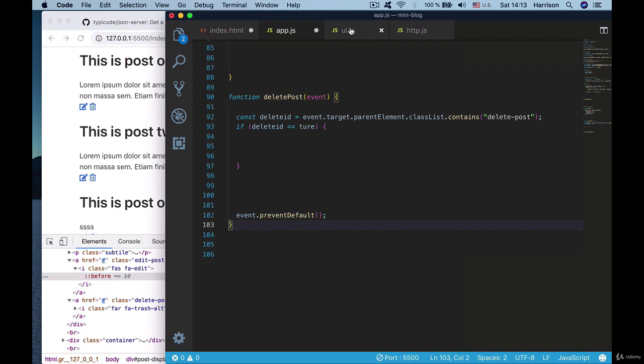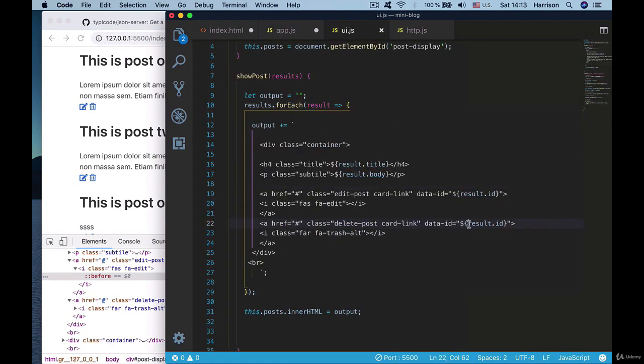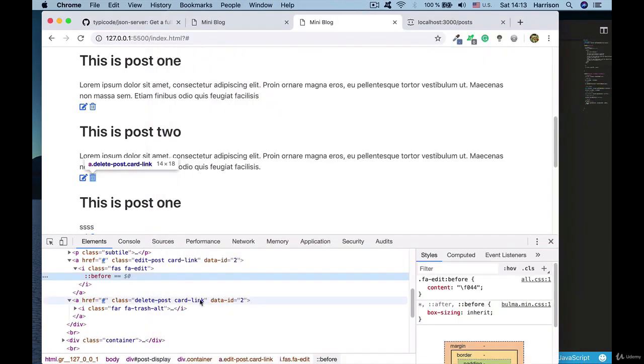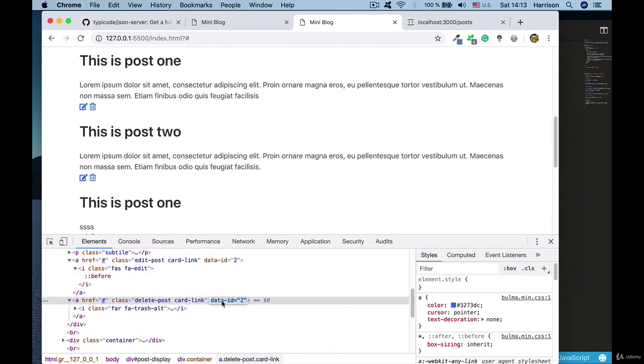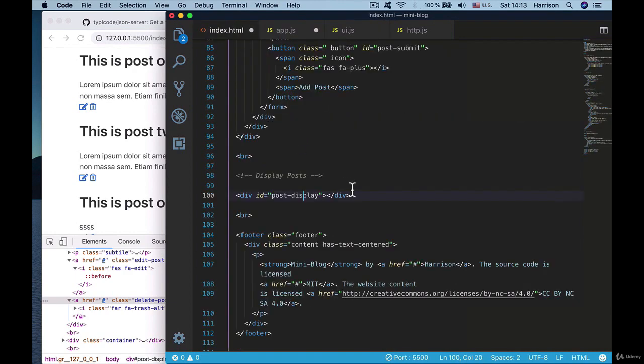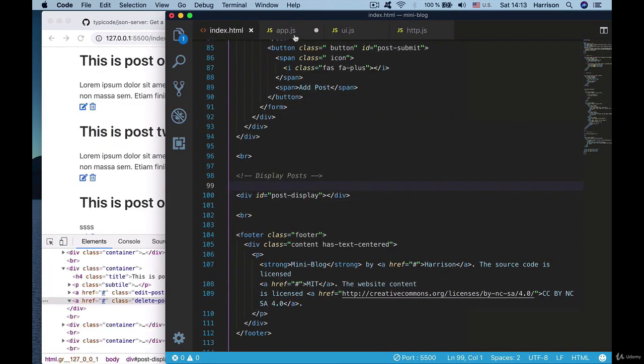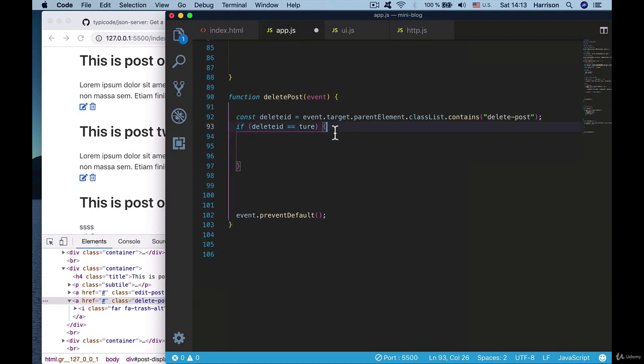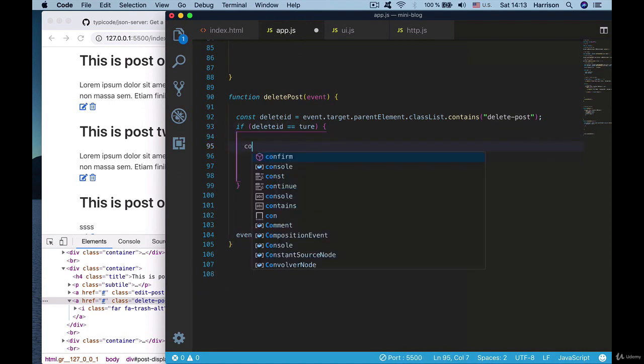I've explained how we get it from this result.id. So we are targeting this 2 now. So in our app.js, save this. If it is true, now we're going to get an ID because we want to delete it.